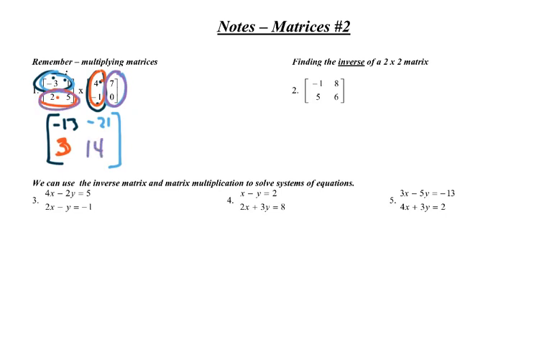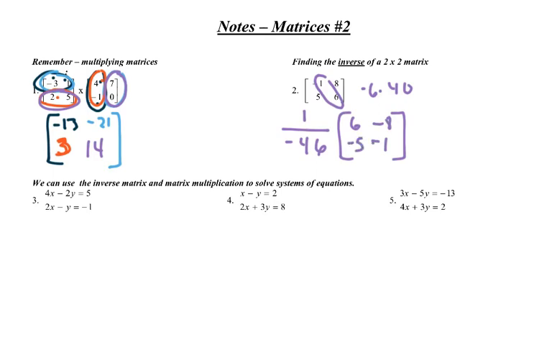Remember, how to find the inverse of a matrix is that you do 1 over the AD minus the BC. So this is -6 minus 40, or -46. Does not get distributed. Switch spots, switch signs. So we'll switch spots here with the 6 and the -1, and switch signs with the -8, -5. And we didn't really understand why we were doing that, right? We just were like following the rule. And now here we're going to see why we're doing it.